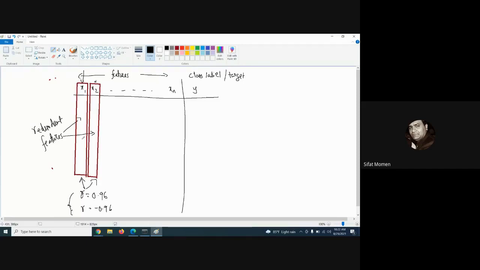Am I clear? So if you keep x1, you can drop x2, and if you keep x2, you can drop x1. There is no need to keep both. It doesn't have any additional impact on y. Does it make sense, Nakina? Yes, sir. So that's the very idea we are going to use to find the important features. Other features that are redundant, I can remove using this very idea. That's basically our strategy here.